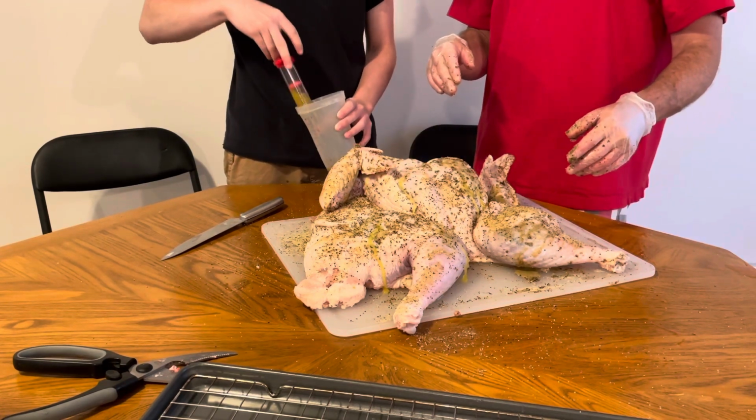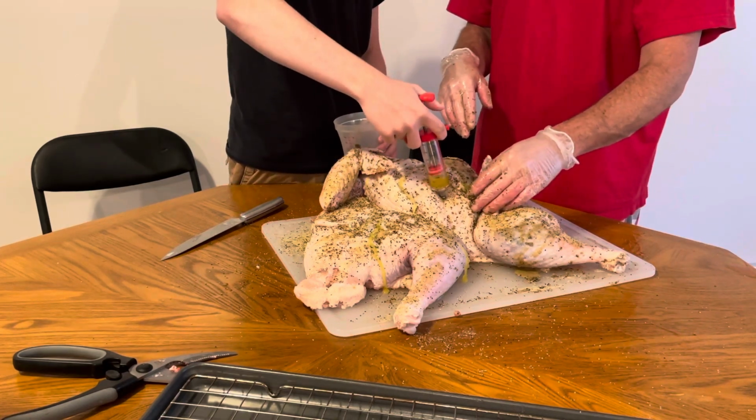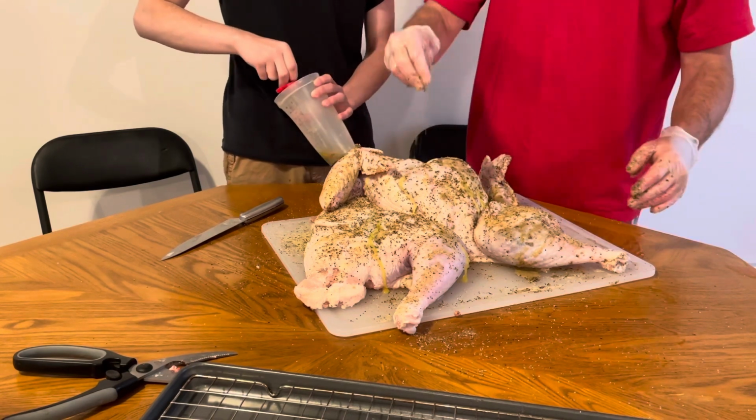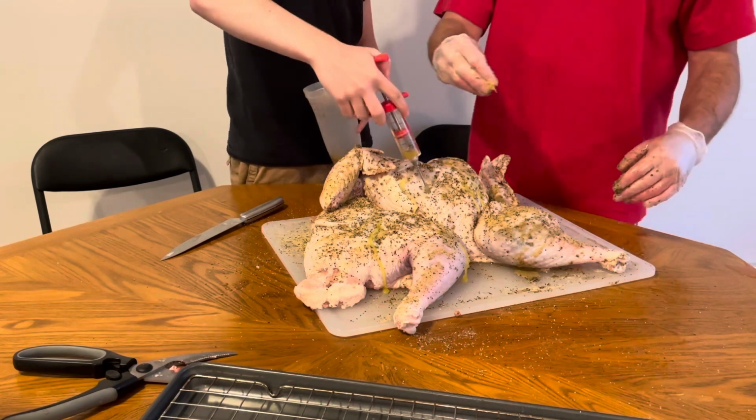So what we may do, we'll have to see. We can always baste it. He just shot right through the hole. But, all right, so there's a couple sticks of butter.